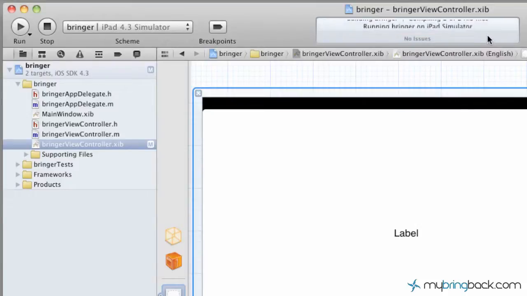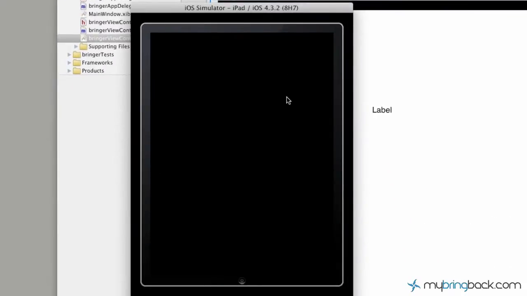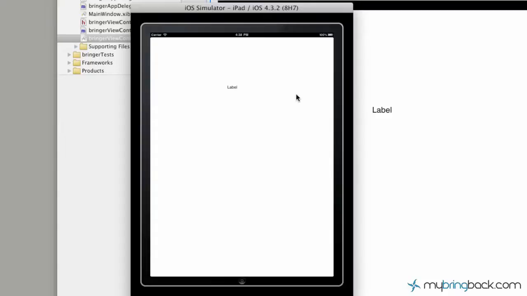Right now it's compiling our file and our application, and as you can see, we've got an iPad simulation popping up. Taking a little bit, it's running our application. Alright, and so if we were to actually launch this application into the App Store, all it would be is a label that says label in the middle of the screen. So that kind of gives you a basic idea of where everything is in Xcode 4, your simulator, your interface builder, your classes, your actual summary of your apps.